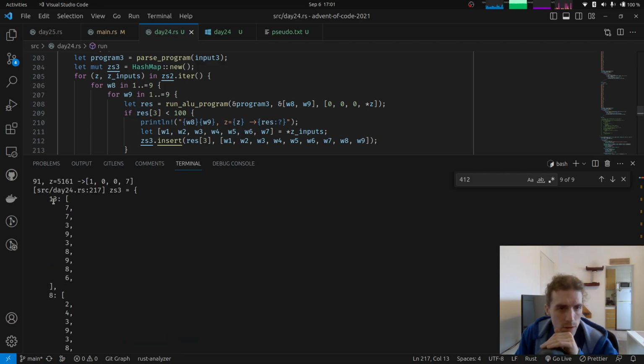Well, it printed it with lots of space. But yeah, it is these values I've said, and these are the highest inputs. They look a bit suspiciously low.